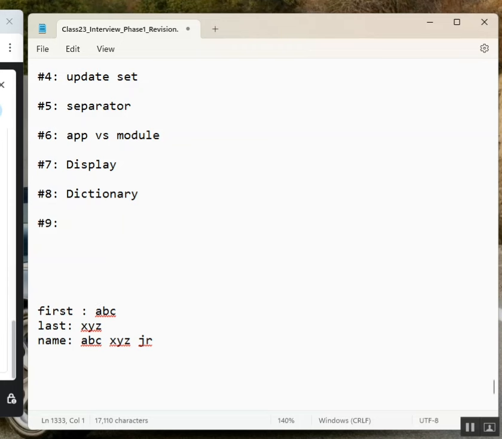Next. If I add a user to a group, in which table will that be stored? Sys_user_group.